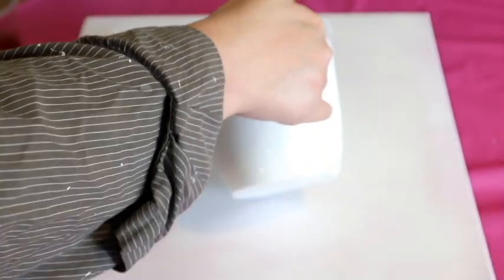So the plan is, I'm going to cover this with the white, and then we're going to pour each colour individually in the same spot. Really no rules. Most of this really is inspired by Tam at Tam's Crafty Corner, because I've been watching her acrylic pour videos and quite frankly I'm in love with them. So I told her if I do an acrylic pour, I am literally going to imitate her. I'm going straight for a Tam, and that's my plan.